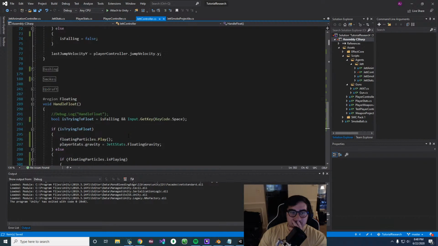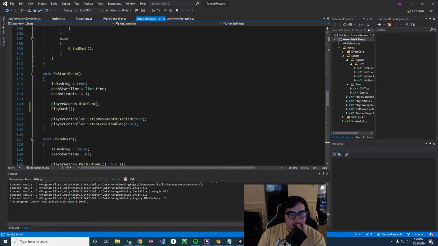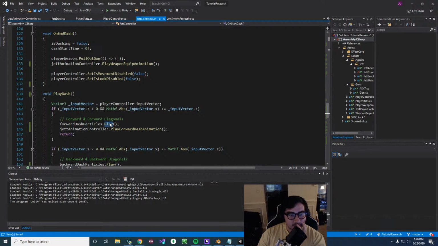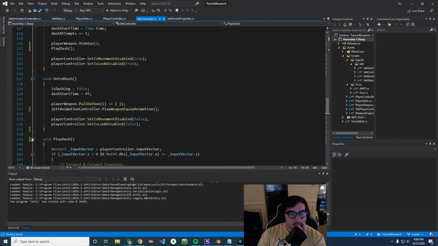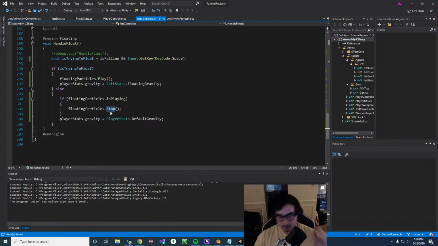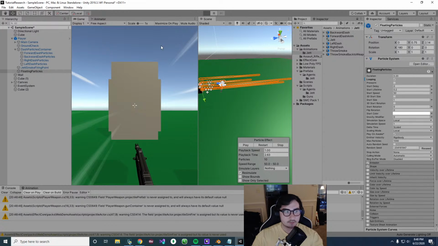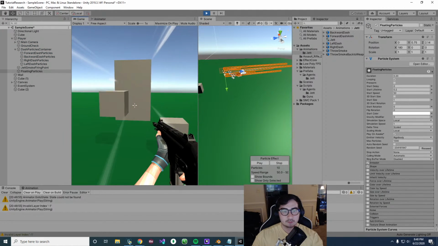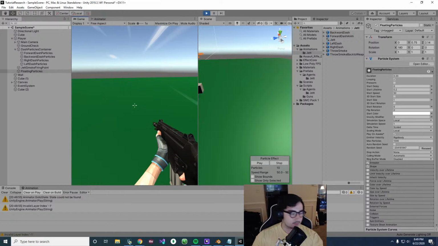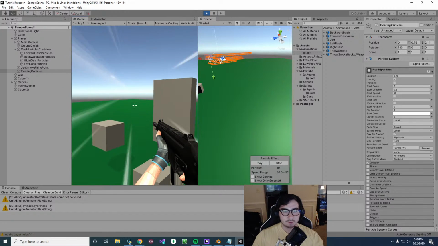So what am I doing for the dashing? Am I just playing it? Play dash. I'm saying play. What if I just paused it, maybe? Would that, if it's playing, pause, is trying to float, pause. Hopefully, I don't understand why. So it's something with stop that is causing it to be all weird. Pausing definitely works.